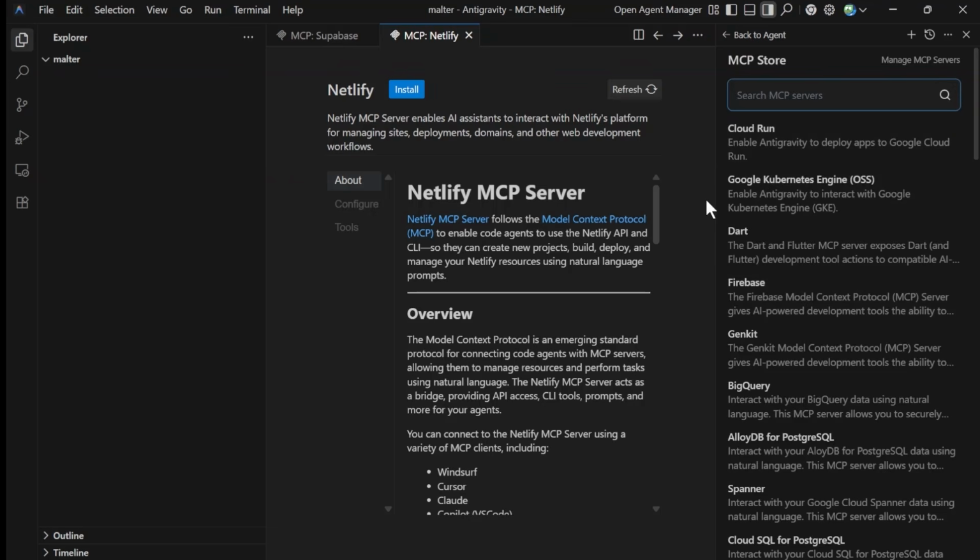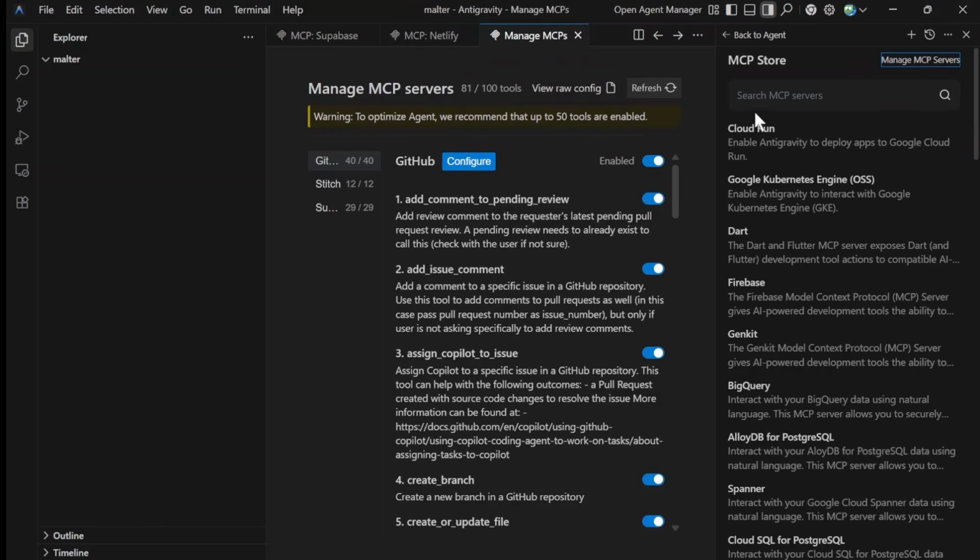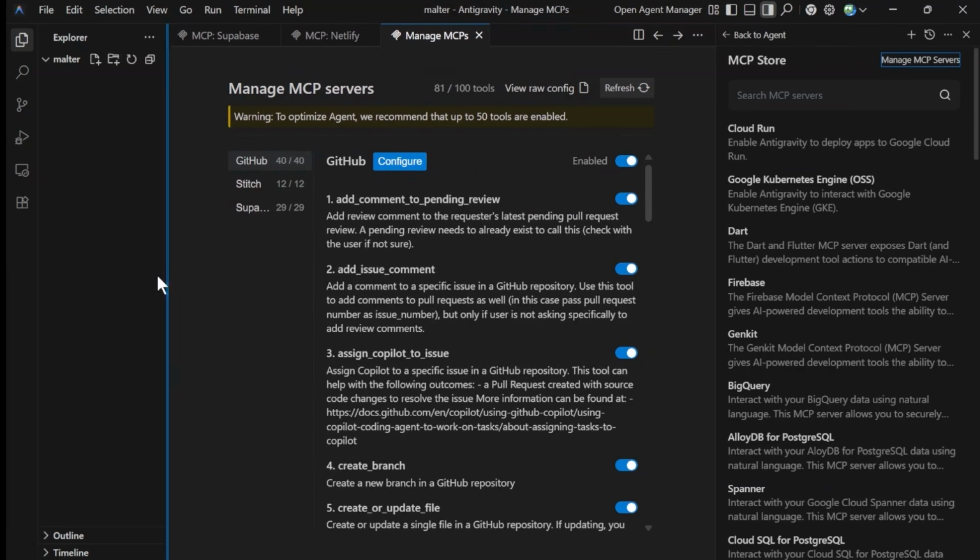If there is not a direct link from your installation, you can also ask your agent on steps to find your access token, and then you can configure it. Finally, the last thing that I want to talk about in this topic right here is how you can manage your MCPs. Now you'll see a manage MCP button right on top. If you click on that, you will see a list of all the MCPs that have been installed in your Antigravity. Right now I have 3 different MCPs. First one is the GitHub, second is Stitch, and Supabase.